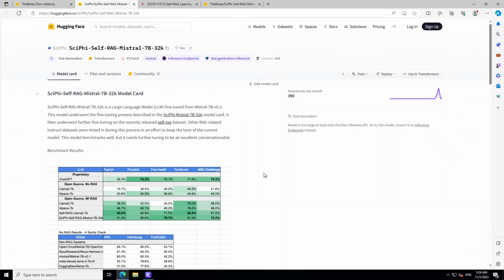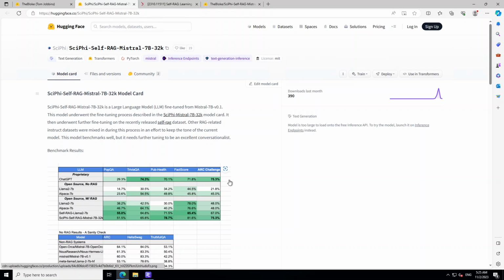They also have a Hugging Face model card where they have described some of the benchmarking results. As you can see, the performance is really excellent, especially when it comes to conversations. It has really outperformed on a lot of benchmarks, especially when compared to Llama 2, ChatGPT, and also Alpaca. For instance, you can see that Self-RAG on fact score is 85.4%, whereas Llama 2 is just 44%. It has even beaten ChatGPT, which is only 71.8%. And if you look at the combined one here, for example on the ARC challenge, it is on par with ChatGPT while beating the rest of the lot. So quite impressive, I would say.